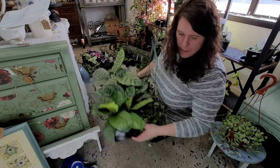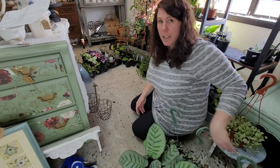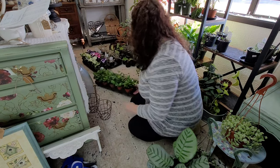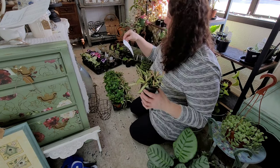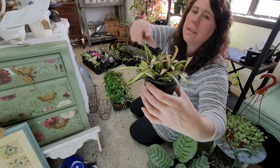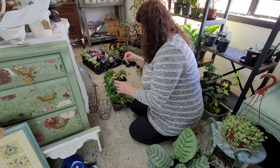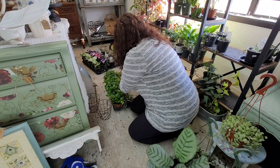I woke up this morning feeling fine, but somewhere between getting out of the car and making my coffee, my back started to hurt — so I'm trying not to move too much. Anyway, this is another hoya — this is Hoya wayetii, and it's a tricolor. It's got this really pretty pink and it gives you this whole beautiful tricolor effect on the plant. This one drapes down as well. Hoyas have always been really easy to care for.